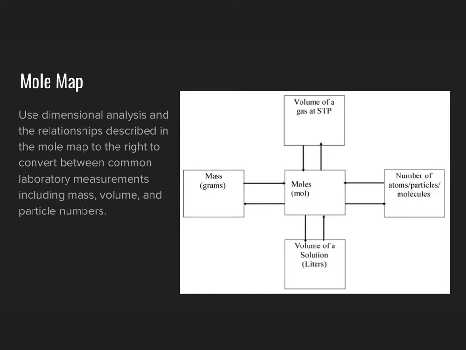So here we are back at your familiar and beloved mole map. Recall this mole map is a tool that allows us to quickly and rapidly convert between different common laboratory measurements we might want to make, including mass, volume, and number of particles of a substance. And the key central idea linking all of those ideas is that concept of a mole.